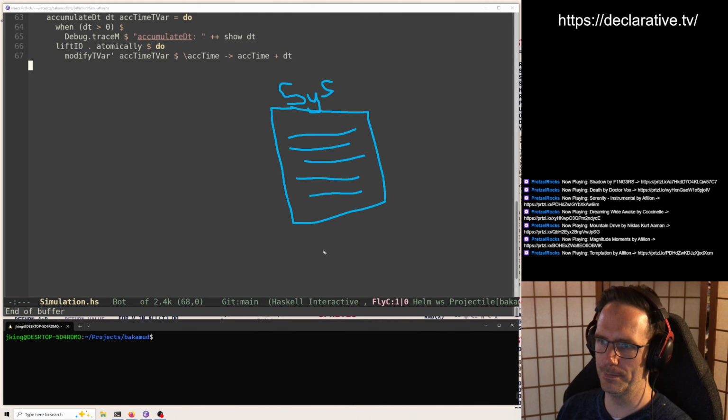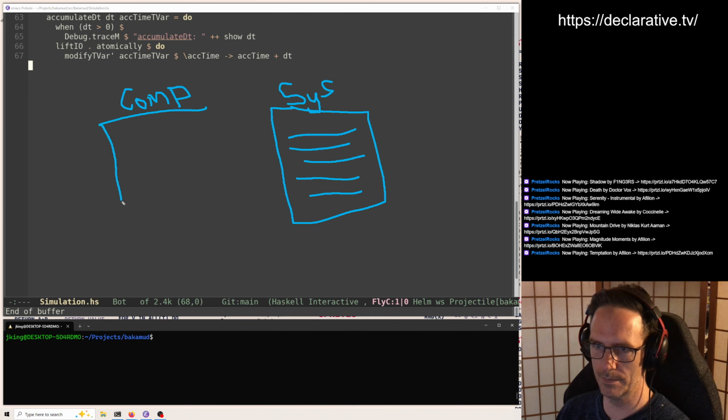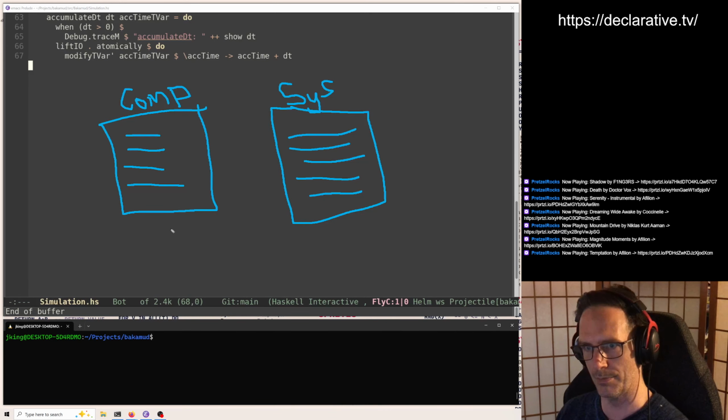Same with your component definitions, which could also be Lua code. This will be just a table or something like that, a bunch of properties and some values.